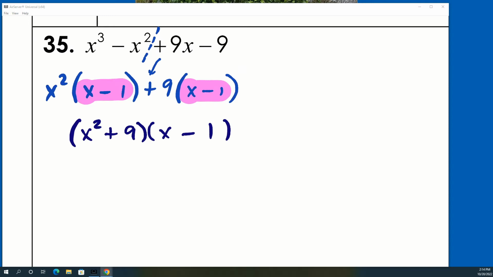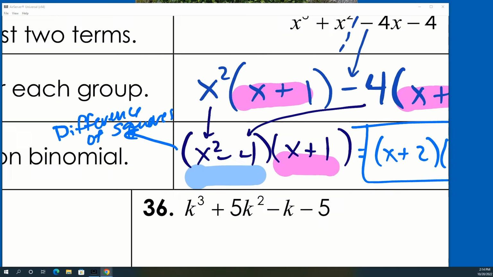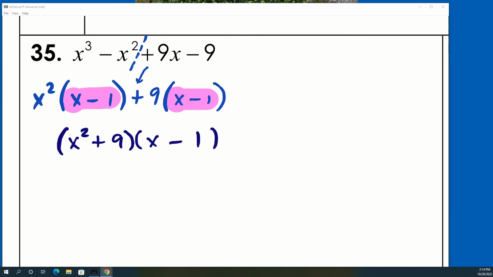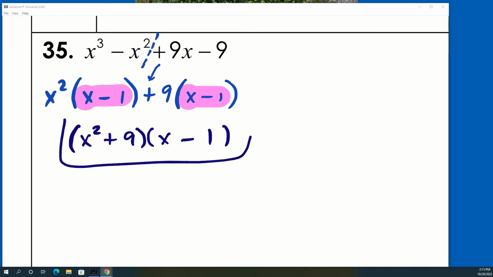Now, have we ever done a rule for the sum of 2 cubes? Like, nope. So this won't factor. What was your question? Is it always going to be x negative 1? No. No, those two just ended up having the 1, but it changes from problem to problem. All right, that's your answer.